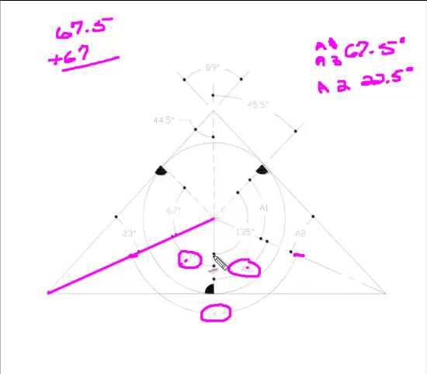All right, so if we know this is 67, and that's 67, and that's 23 right here, what's this angle going to be here? That'll be 23 also, right? Remember, everything has to equal each other. So, what are we looking at then? We now have angle A1, 67.5. We have angle A2 at 22.5. We have angle A3, 67.5.